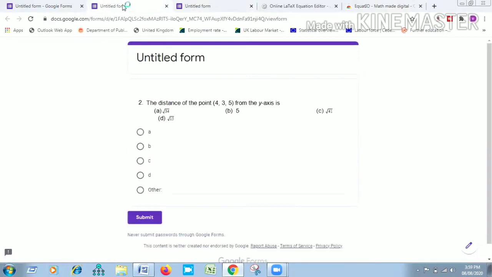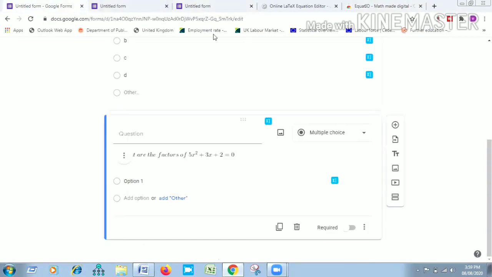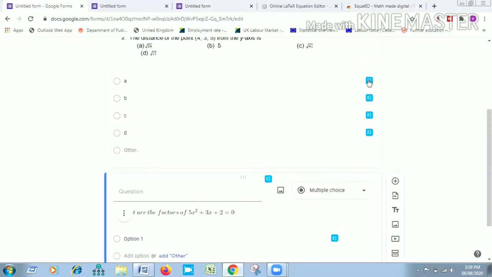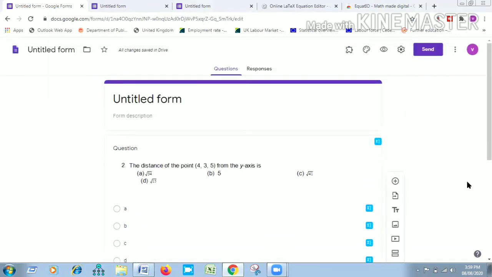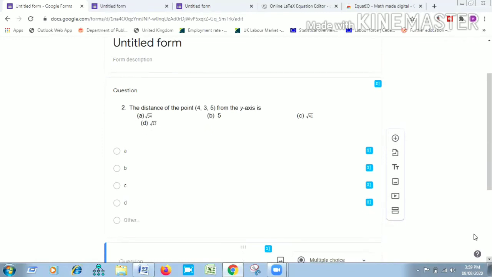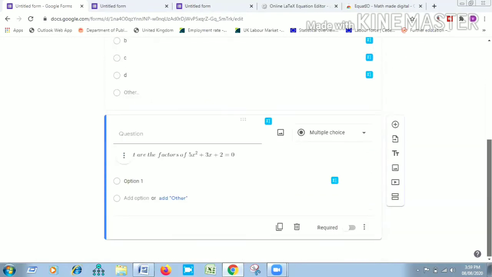Now when I install this Chrome extension, this icon will enable me to insert math. This symbol will be enabled in each and every question and with each and every option. So I will make use of this.